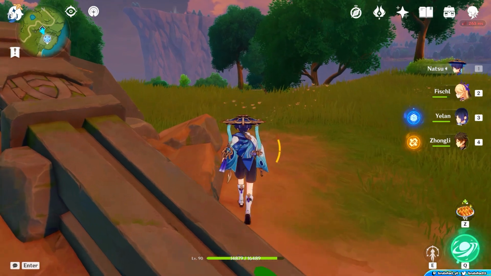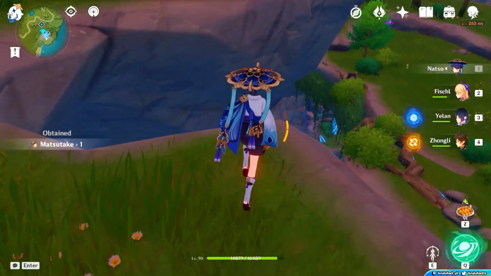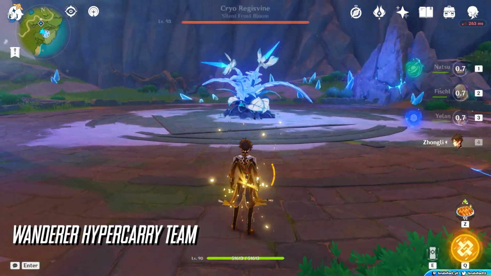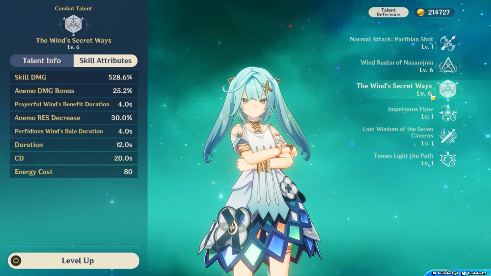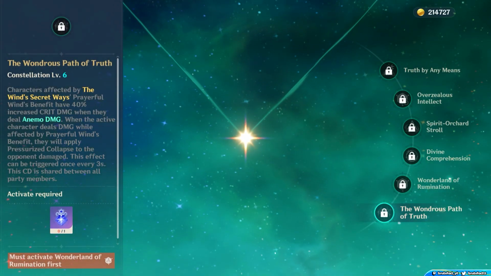For the most part, Wanderer is meant to be played as an on-field main DPS. Teams need to be built around him and he usually contributes the most damage in the entire team. Wanderer hypercarry teams buff him as much as possible. The best buffer for Wanderer is Faruzan, but unfortunately, she has crippling energy issues which make it very difficult to suggest her, unless she is at C6.